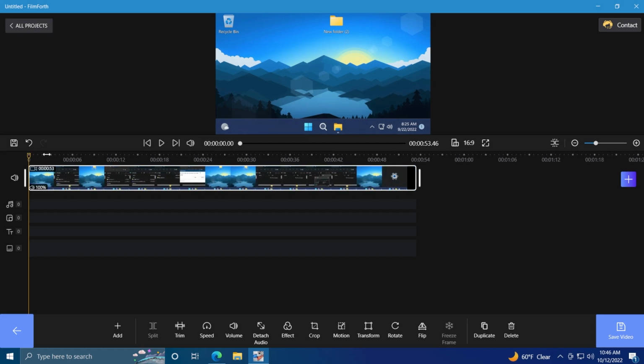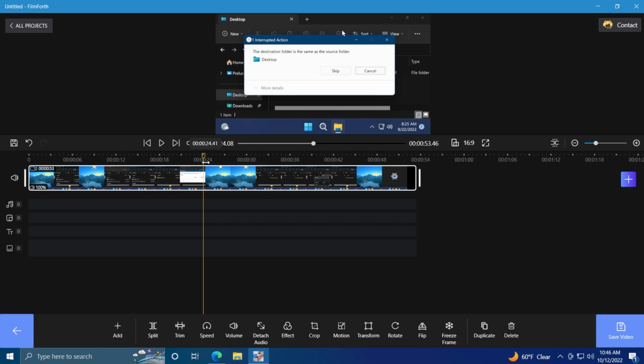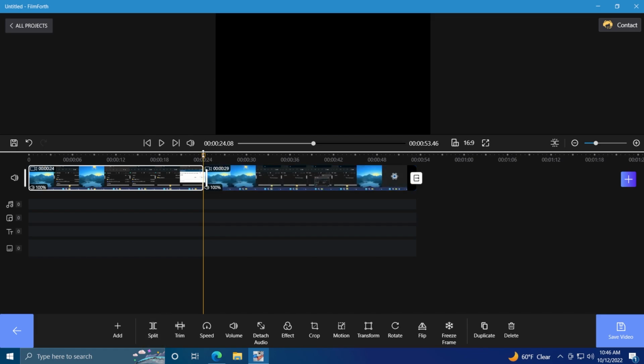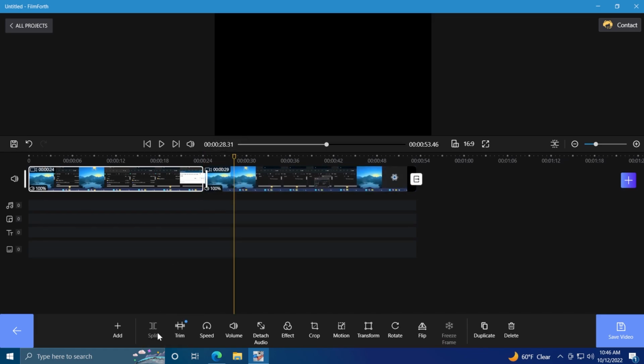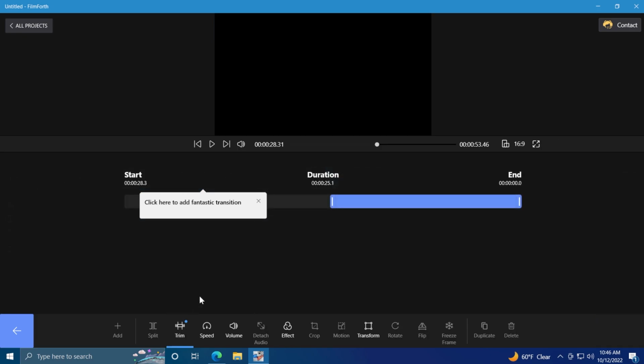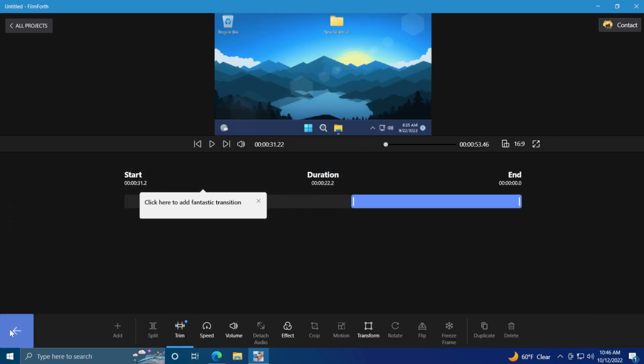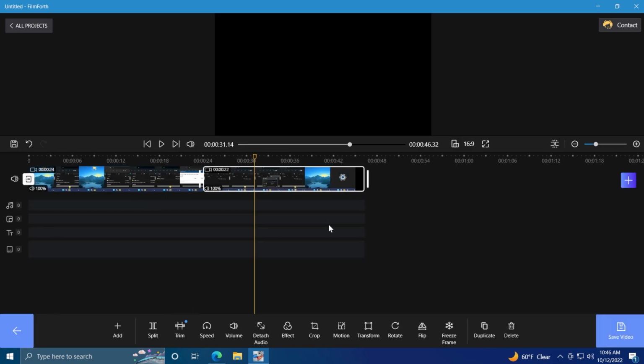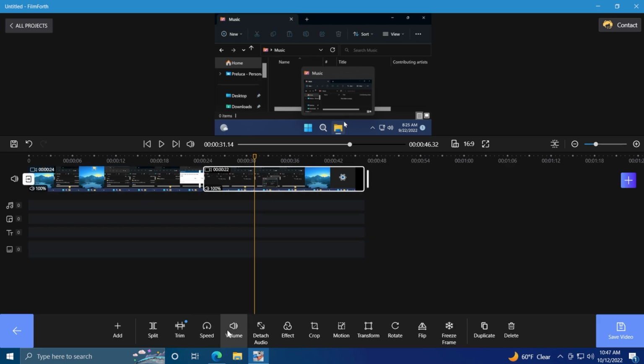We have here the timeline of the video and we can go through it to see different sections of our video. And for example, if we want to cut something, you can just click on the split button and then go into the location where you want to cut it. And then we can split again and then delete the part that we don't want by clicking on the delete button. But we also have the trim section where we can trim a certain portion of the clip, which is also really nice.